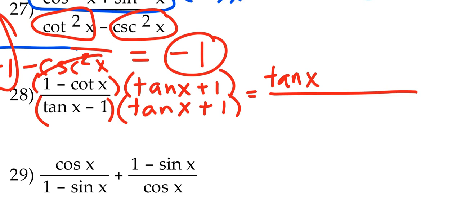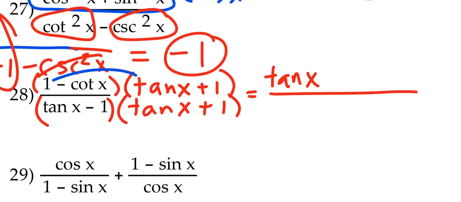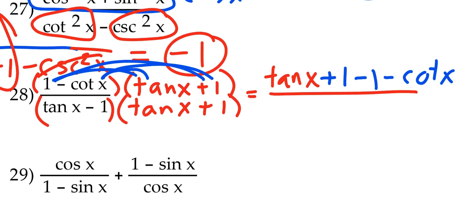Never mind. Okay, so we're foiling this thing. Obviously, 1 times tan x is pretty easy. 1 times 1 is easy. Okay, what about negative cotangent times tangent? Think about it. Negative 1, thank you very much. Yeah, good call. And then negative cotangent times 1 is negative cotangent x. Okay, folks, this stuff in the middle disappeared on me. And then I got tan squared minus 1 on the bottom. How is this looking better?